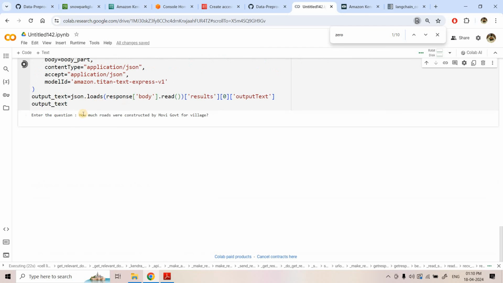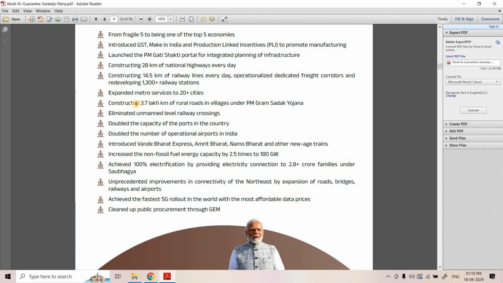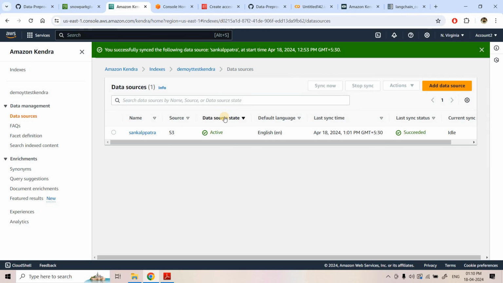Okay, so this is the question, and here you can see it is replying 3.7 lakh kilometer of rural roads in villages across India. So again, it is able to give the reply properly based on this PDF file. So this way, you can use Amazon Kendra for implementing a RAG application, right?